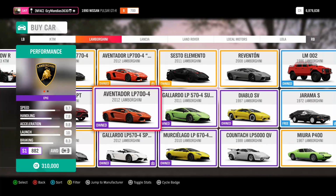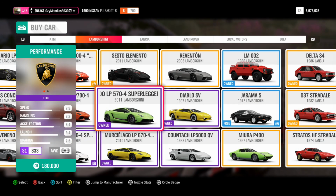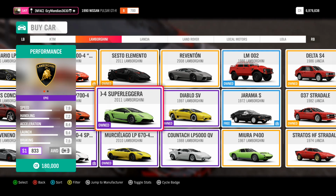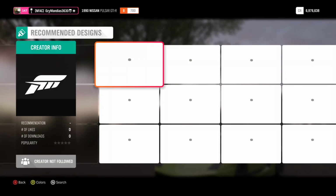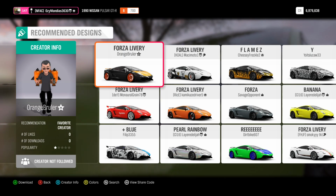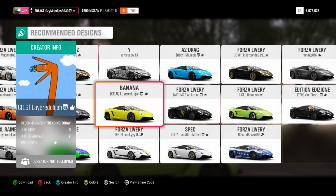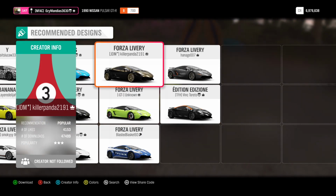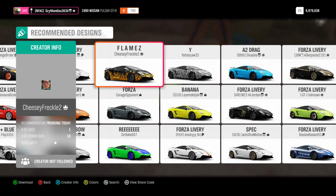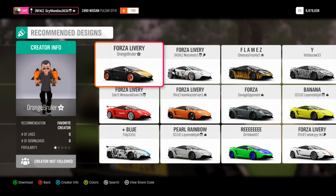I'm going to go, let's go with the cheapest one to make it more accessible to everyone. We'll go with the LP-574, the Gallardo. All right, let's see. Yeah, all right, this one's good enough.